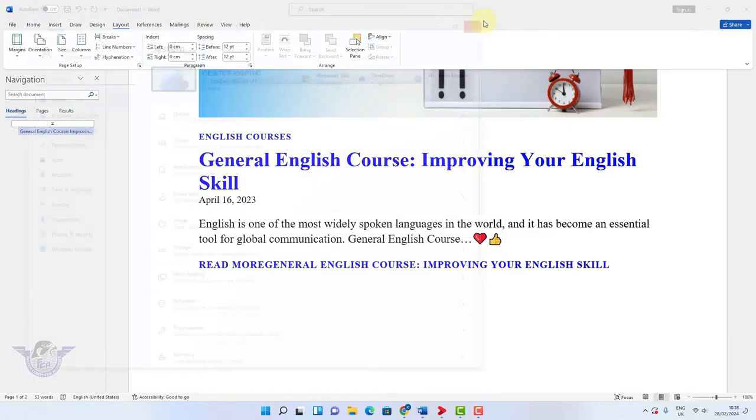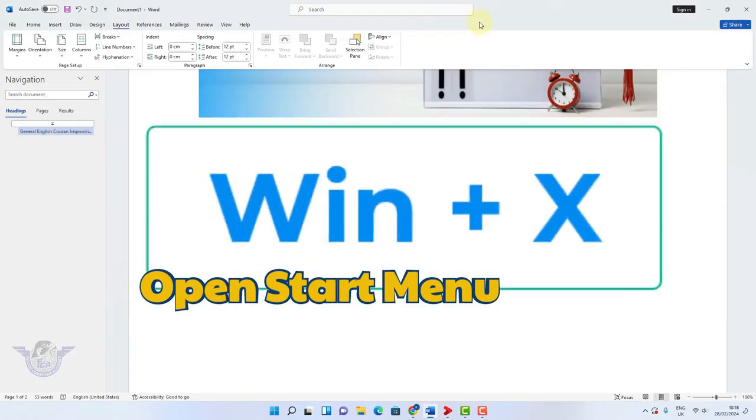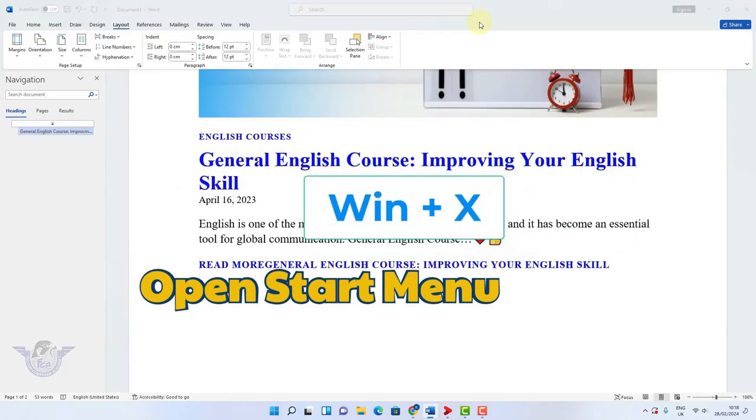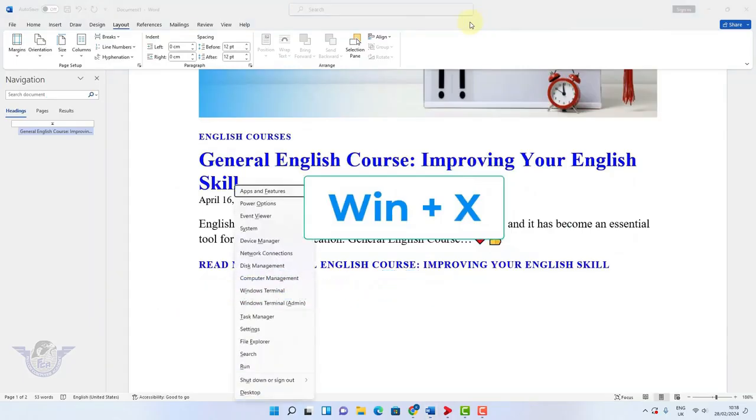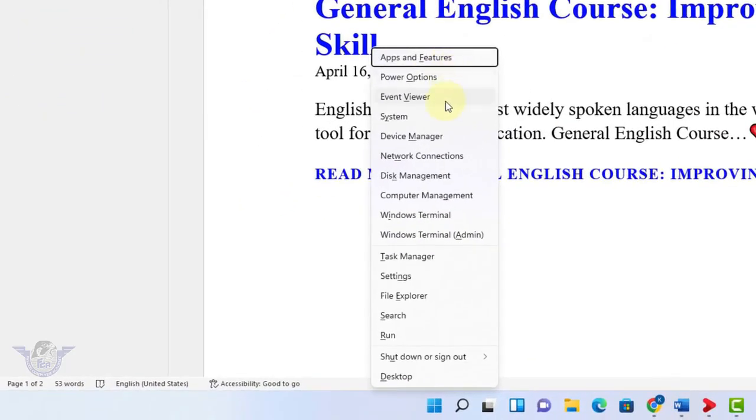After that, at number 8, we'll talk about how to show the important commands in the start menu. So for example, if we press Windows plus X, you'll see that all its important commands open up in front of you. There's apps and features, power options, event viewer, system, device manager. Apart from that, there's task manager, search, run, shutdown options, desktop. So all the important commands of the start menu are opening up here for you by pressing Windows and X.